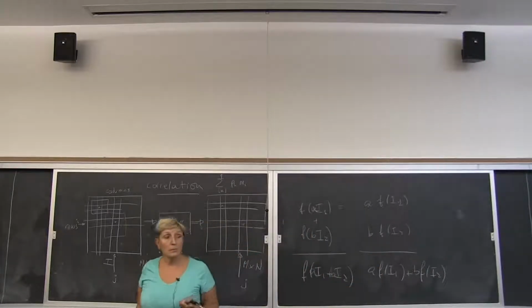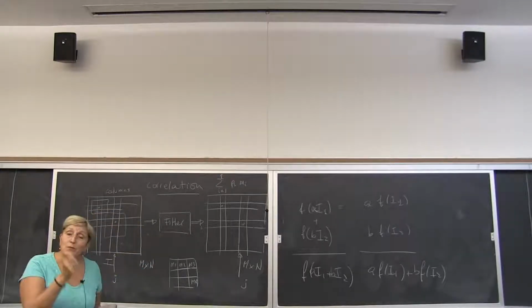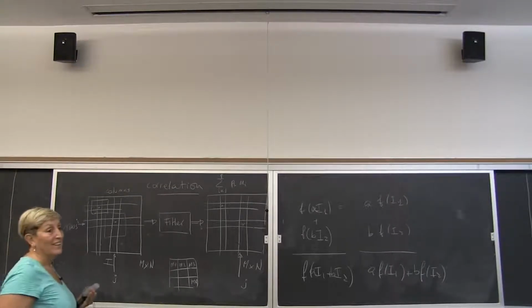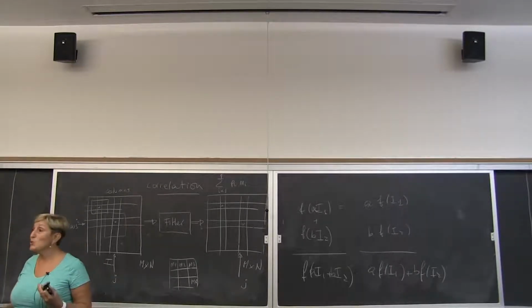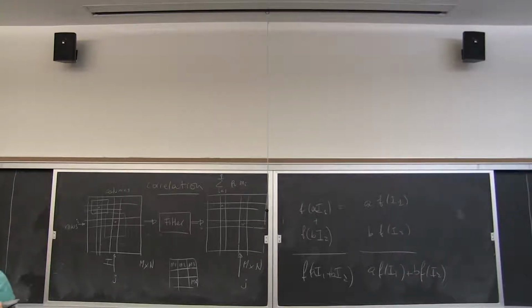Yes? Why don't you refer to this as convolution? Aha. That's a very good question. It's one of my next slides, but let's do it on the board. What's the difference between correlation and convolution? Actually, we do call this convolution, but it's incorrect. Why is it incorrect? We don't flip. The convolution is the same operation, but you will flip one of the functions first. Okay?